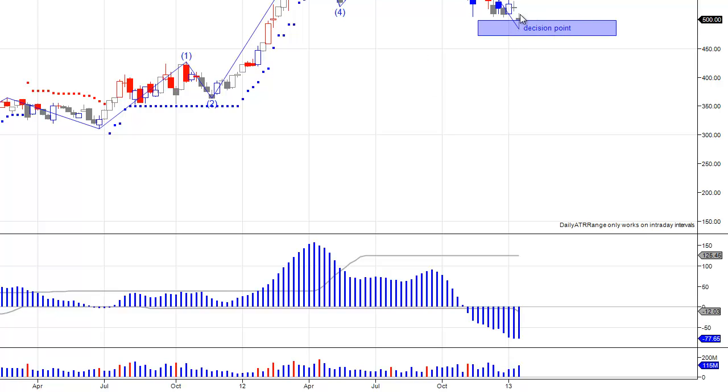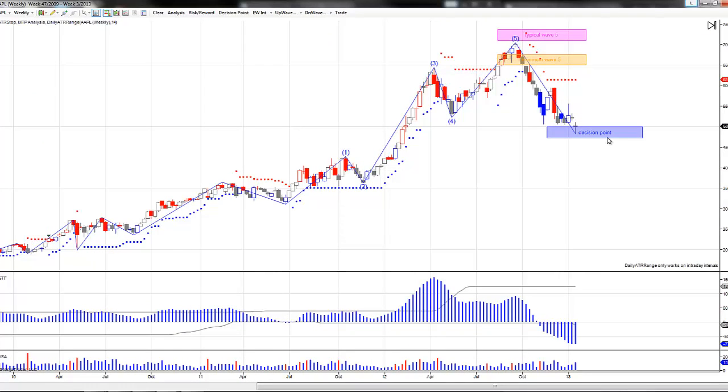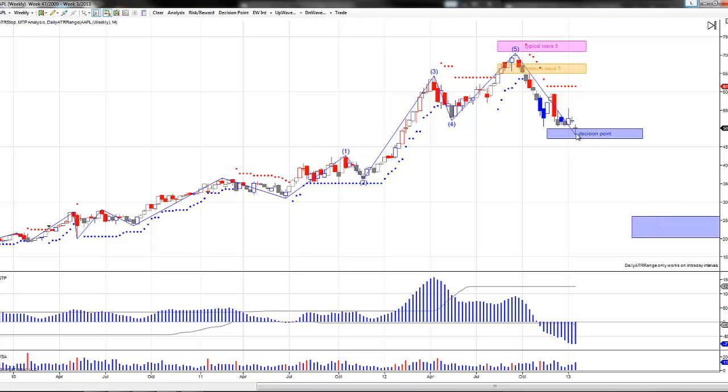This is a decision point area — we'd expect Apple to, to some extent, rally off this level. The question is how far that rally will go. We still have STF strength to the downside, so we'll have to watch this. If Apple rallies and then rolls over and tests this decision point again — especially if we see a weekly close below this area, the low of which is around $460 to $470 — and then if that low gets traded below, the danger is this area will no longer hold support and could erase the whole 5-wave pattern up. That would take us back to the bottom of Wave 1, which becomes the next major support — around the $260 area in Apple.